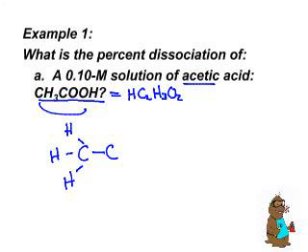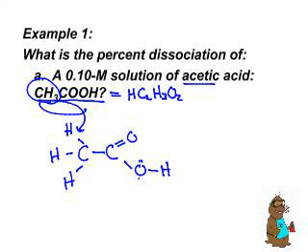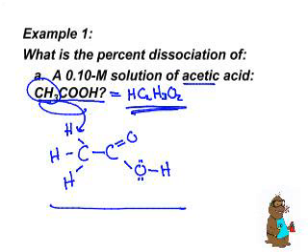So this right here is the CH3, and then the COOH. It actually looks like this when we draw a Lewis structure. We'll learn how to do this when we do Lewis structures a little bit later. But this actually tells you the structure. This one doesn't tell you the structure. So this problem is just like an old chapter 14 problem. If I have acetic acid, I'll write it this way, CH3COOH.